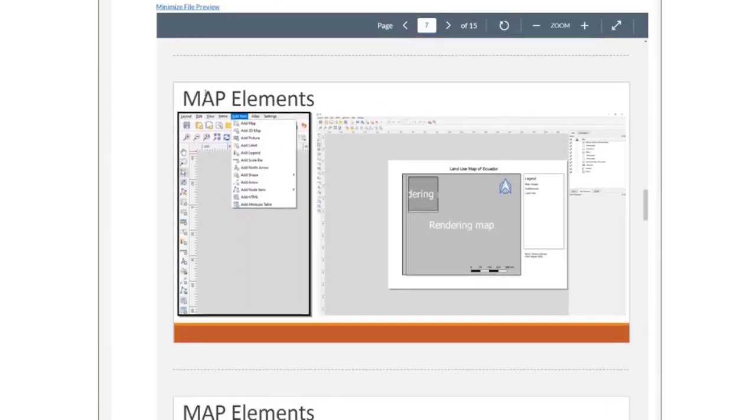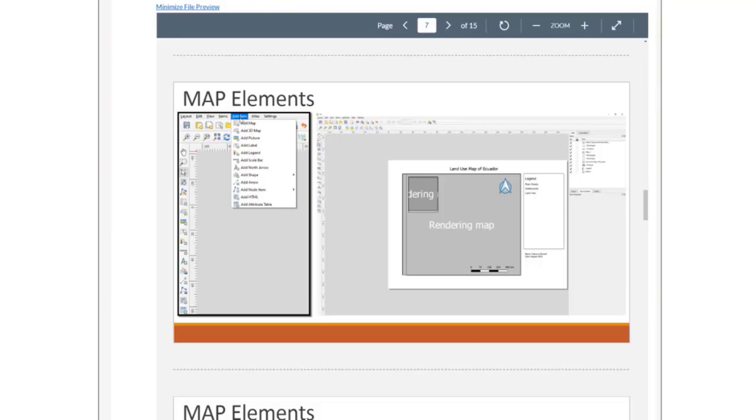So in the map elements, you need to think of where you want to add all those elements. Let's say where you want to add the map, where you want to add the north arrow, and then the legend, and then the scale bar, and some information. In the exercise, you also need to add your name and the date you worked on. So for all that information, you have to think of where you want to add what, and where the title should go.